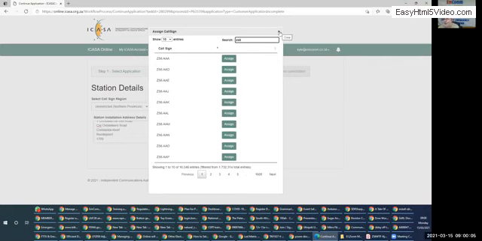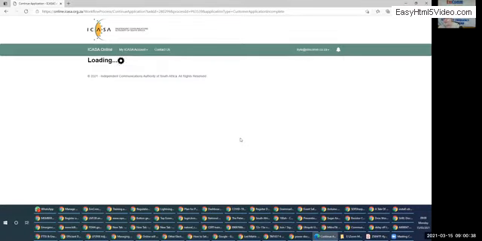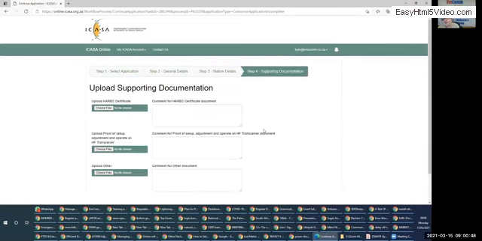Okay, so in this case, I'm not going to assign it because of the fact that it is already assigned. I'm just saying that if in any event the incorrect call sign has been pulled through, then perhaps you can go and change it. And once again, we will go and have a look at submitting. Right, so let's hit that submit button, wait for the loading to complete. I must admit, the loading time frame has definitely been shortened to what I was accustomed to beforehand.